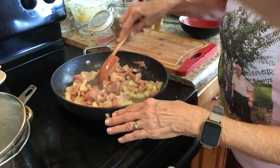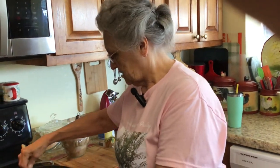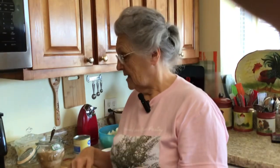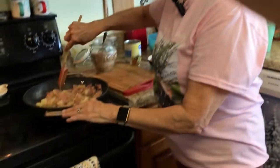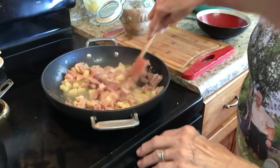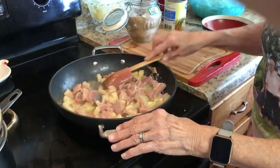like this. Now, when I made it the other day, I really didn't make this dish. I made just the ham and pineapple, and oh my goodness, it was a ham steak. You're talking about when you cooked it for us? Yeah. I did the ham steak with the pineapple, but then the next day or the day after, I had some ham left. So I did it like this with the pineapple, and oh, it was so good. I didn't put cabbage in it, but Roy said, oh, honey, you got to put the cabbage in it.